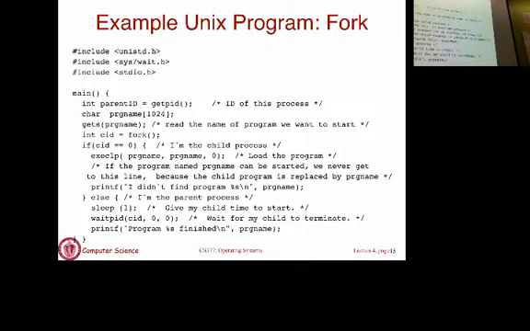The last system call is called the wait system call. Here we have a flavor of wait called waitpid. Whenever you call wait and you specify a process ID, that will cause that process to block until the other process it's waiting on has terminated. In this case, the parent is waiting for the child to finish because it is calling waitpid with the child's ID. So the parent has forked the child and is simply blocked for the child to finish. Okay?